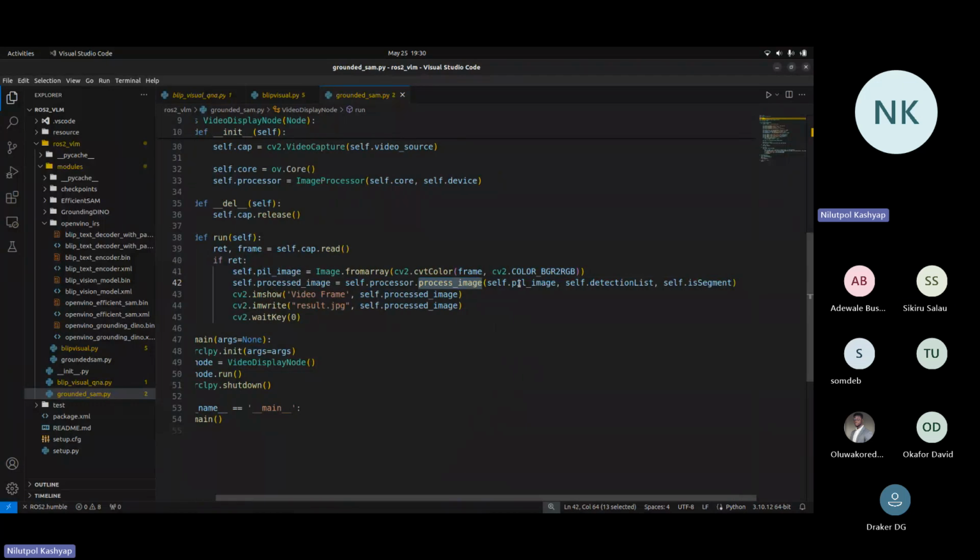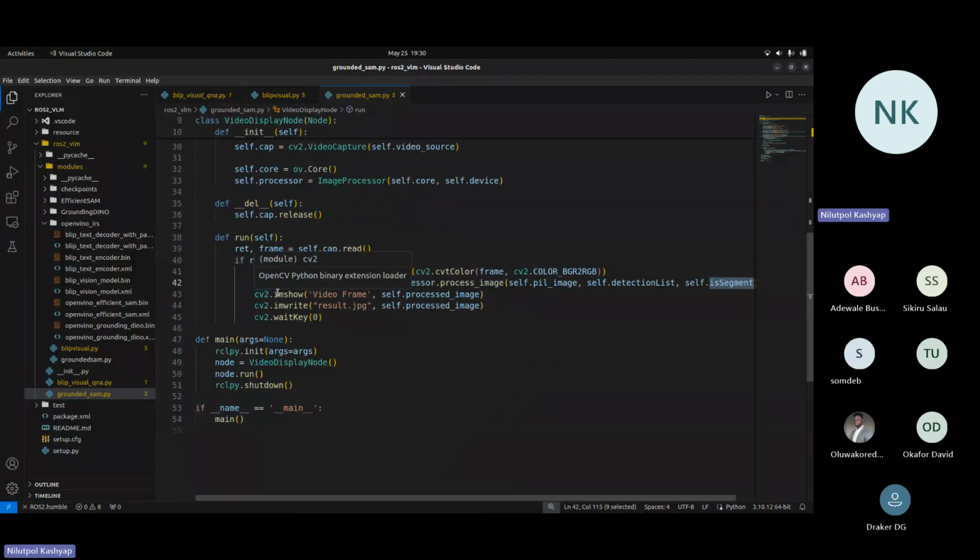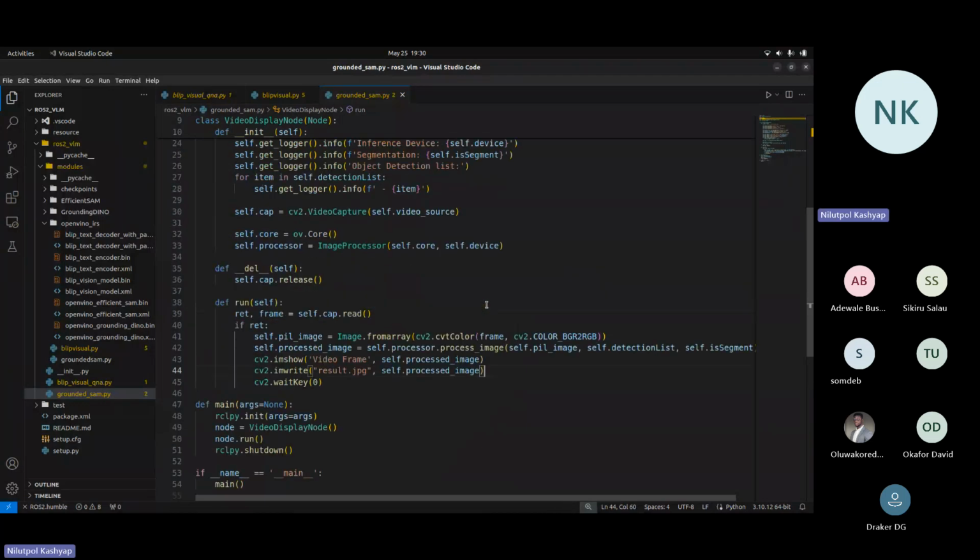You need to provide the image source, then the detection list, and the each segment. If each segment is false, then there will be no segmentation. If it's true, there will be some segmentation. And then it will show the image and also write the image into your system. So let's try to run it.